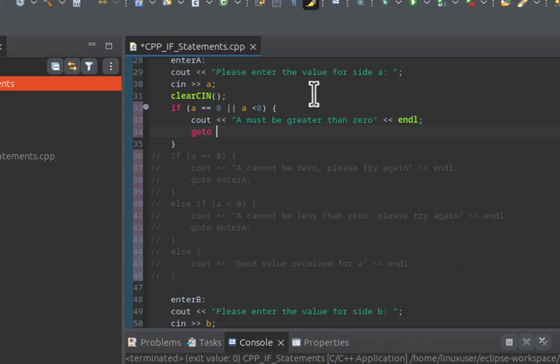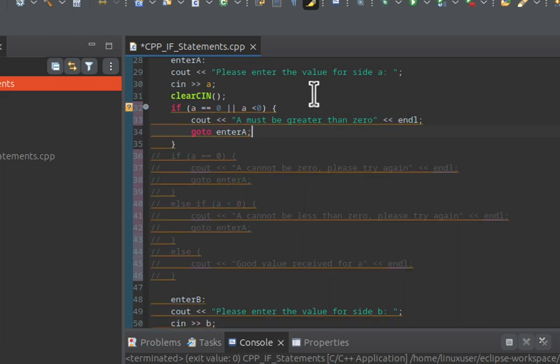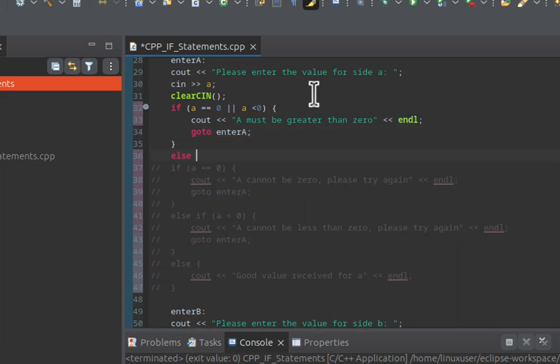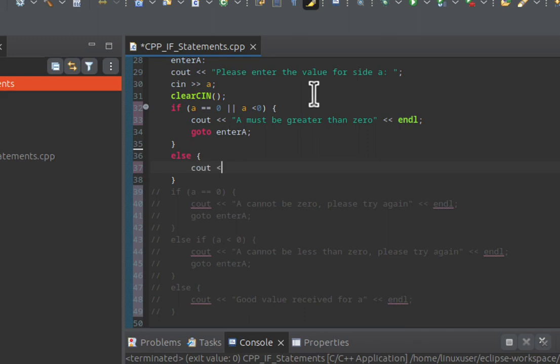And then I could say go to enter a. Else, they entered a good valid value, good value received for a. So this is kind of a shorthand way of doing an if else by using this or.